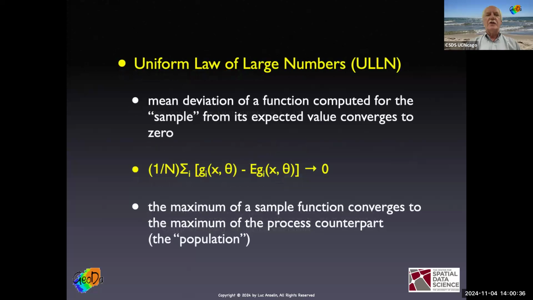So first, consistency, a thing called uniform law of large numbers. I just give this to you in case you read papers and see this stuff and have no idea what this is. It sounds very complicated. It looks very complicated. It isn't very complicated. It's basically a principle, and of course you have to prove all this stuff, that guarantees that whatever you do with your sample gets you something that is close to what happens in the population. In other words, if you do the maximum of the likelihood of your sample, you're actually getting something that is close to the maximum of the likelihood in the population.